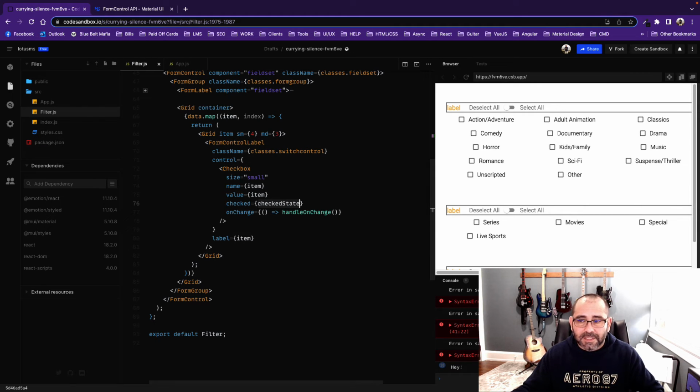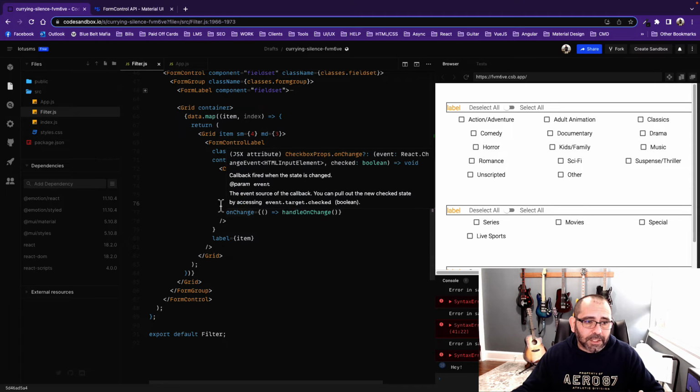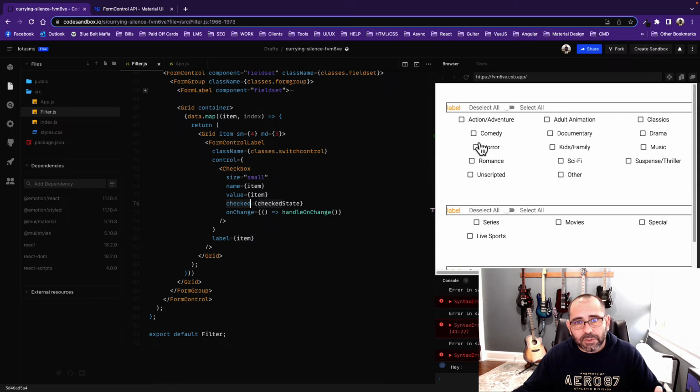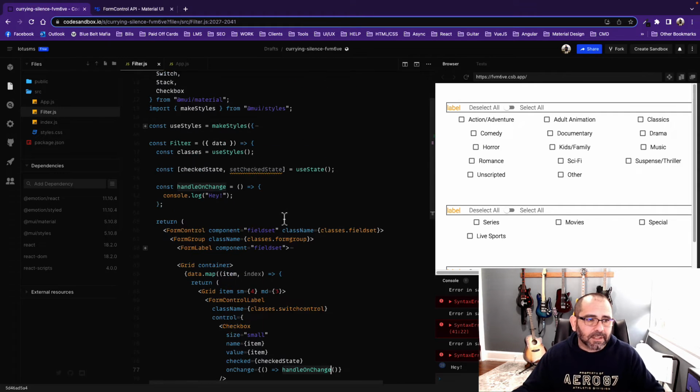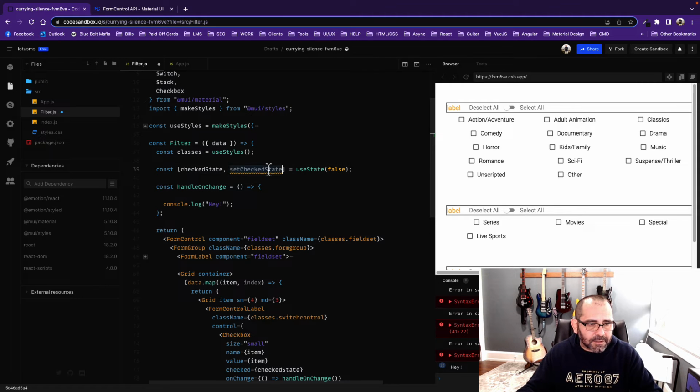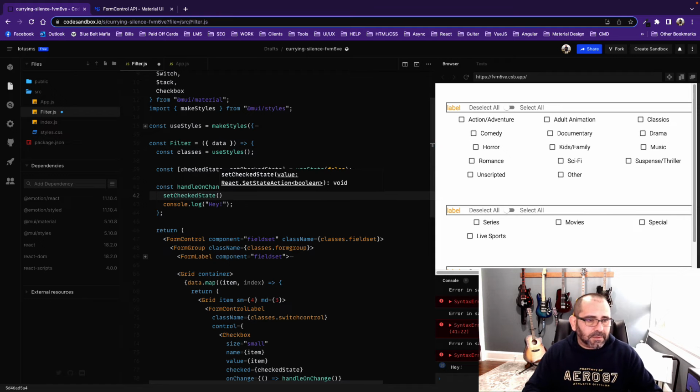Okay, so I have my click event and I have my state controlling the checked application. Now let's see if I am able to change the state of each one of these checkboxes by the actual click event. I have my check state right here, which right now is false, so let's see if I can make it all true. I'm going to get my setter right here and set it to true.